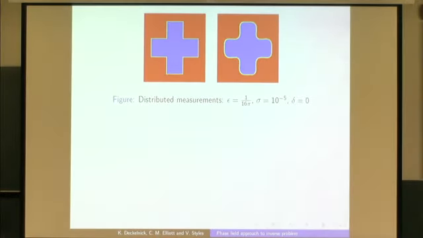This is on the left-hand side, you see the exact partition. So that was this u_exact, and this is what the algorithm gives us. So you see there is some smoothing in there. This is because of the phase field approximation. There's a gradient in the phase field approximation which smoothes.